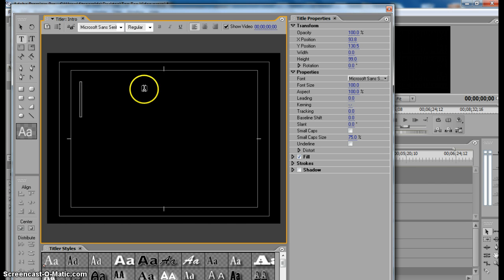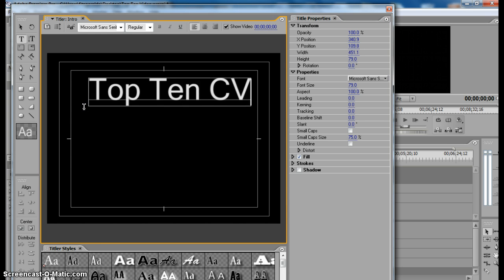This is a little overwhelming over here too, but font size. Adobe has these little arrows, when you place your mouse here, I'm not clicking anything, just putting my mouse here. When I click now, I can go up and down to make the font smaller and bigger. So there's no slowing you down with the drop down menu. It's quite efficient. Now I'm going to go back over here and click wherever I want to put my font, and I can put Top 10 Video.